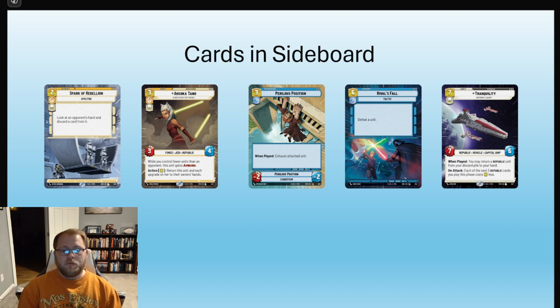This is the cards in the sideboard. I run 2 of everything. 2 Spark of Rebellions, 2 Ahsoka Tano's, 2 Perilous, 2 Rivals Fall, and 2 Tranquility. Now, Tranquility is something I've been trying out. I love it. Having the Republic aspect is what I'm able to do.